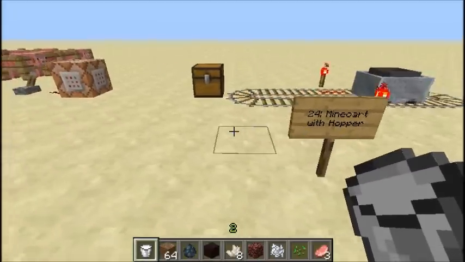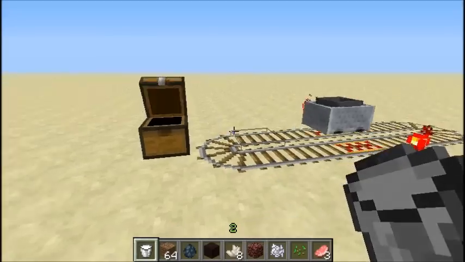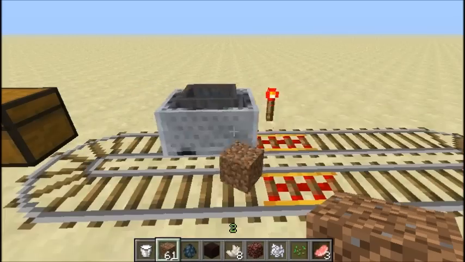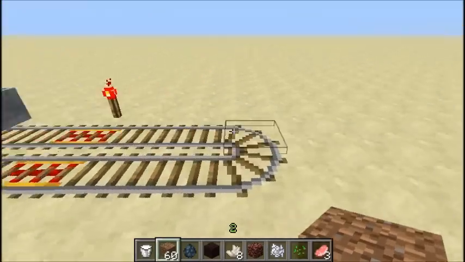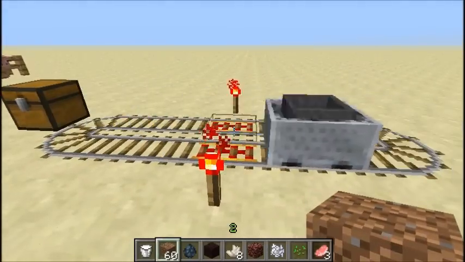Nextly, a fairly important item, the minecart with hopper. You basically just add the hopper and the minecart, and you create the minecart with hopper, which is actually a pretty cool item. You can just casually throw the item down, and it'll vacuum it up like a vacuum would, and if you design it the right way, it'll actually take the item from the hopper and put it into a chest for you, which is very nifty. On to the next item.